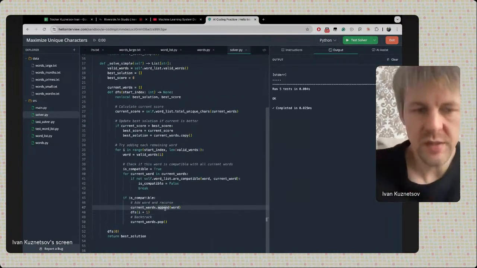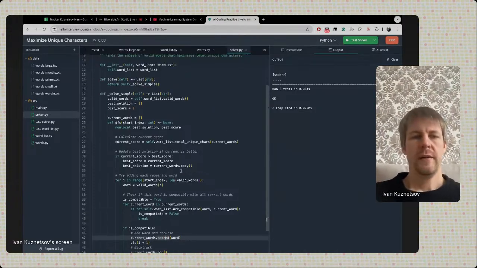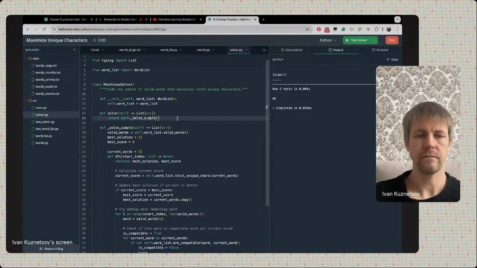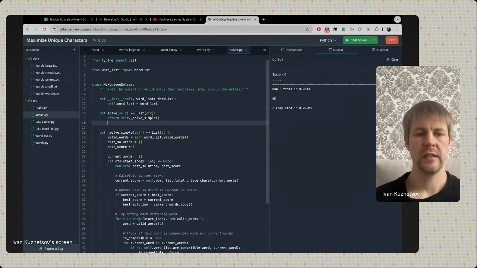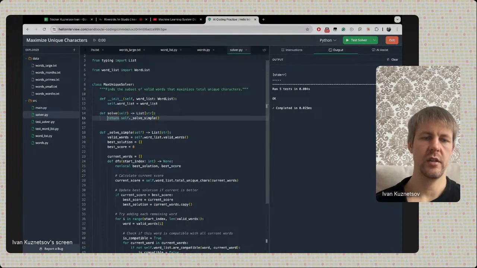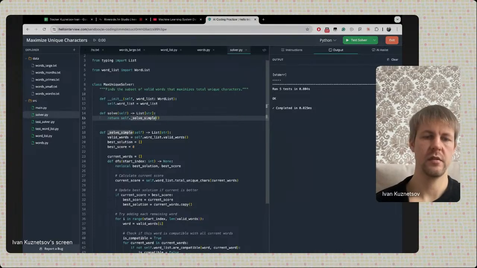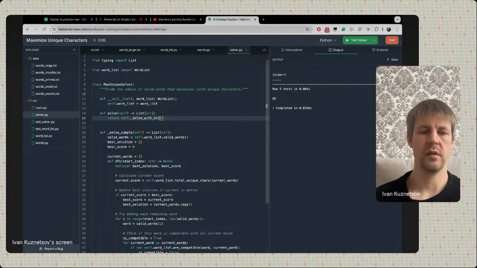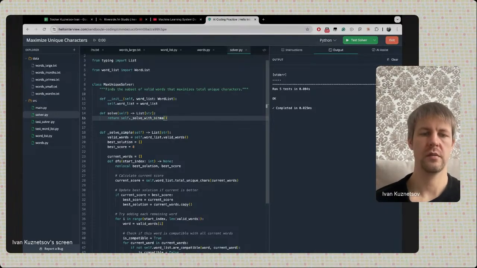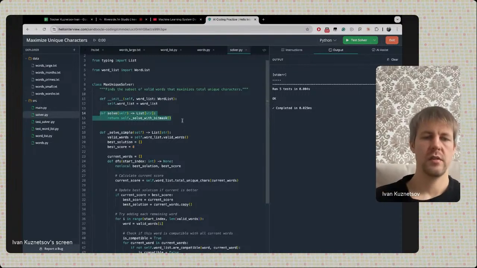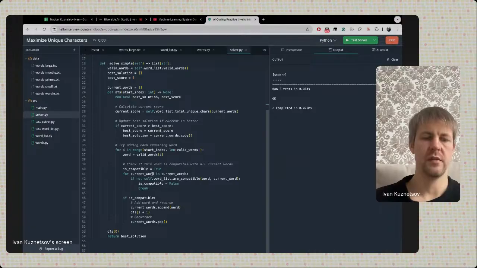Now we need to optimize the solution. Let's optimize it. Actually, adjust, return with bit mask. So let's now define this method.